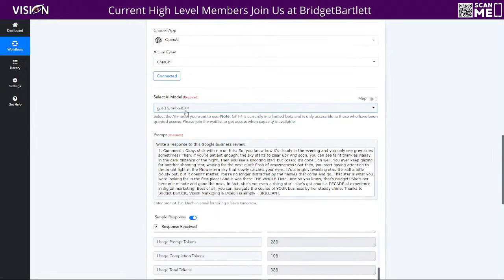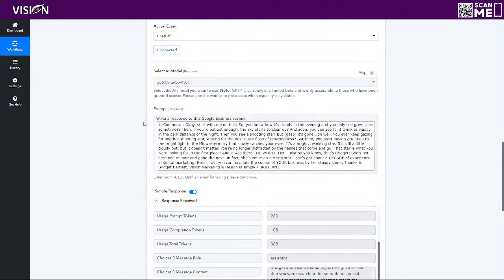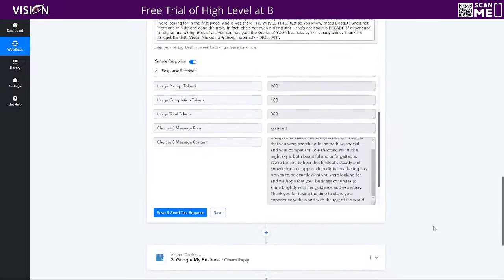Okay, we have selected our model here. You can choose whichever one you want, but this one is the one that I chose. GPT-4 takes a while and it is limited right now. But we definitely want to have our prompt here to make sure that ChatGPT, the same way as when you're in the actual conversation, and then we map out our review there, right?